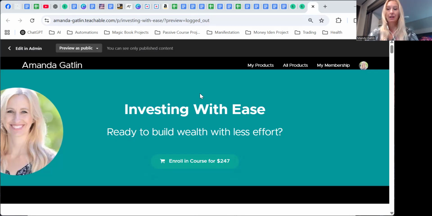And there's going to be a template. I'm going to have a template in this lesson that you can use and fill in for yourself. Just drop in your own product name, the problem it's solving, the transformation they're going to get, and some of the proof or testimonials that you may already have from friends or family or people you've worked with, or even share your own story.